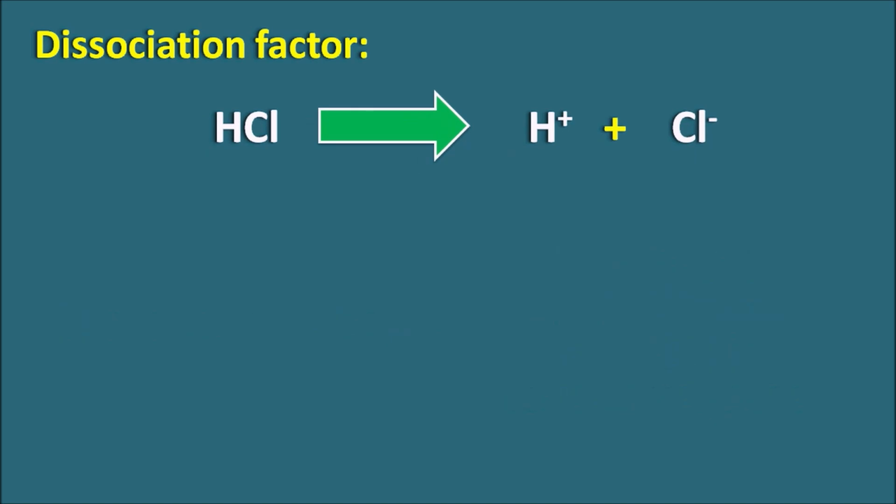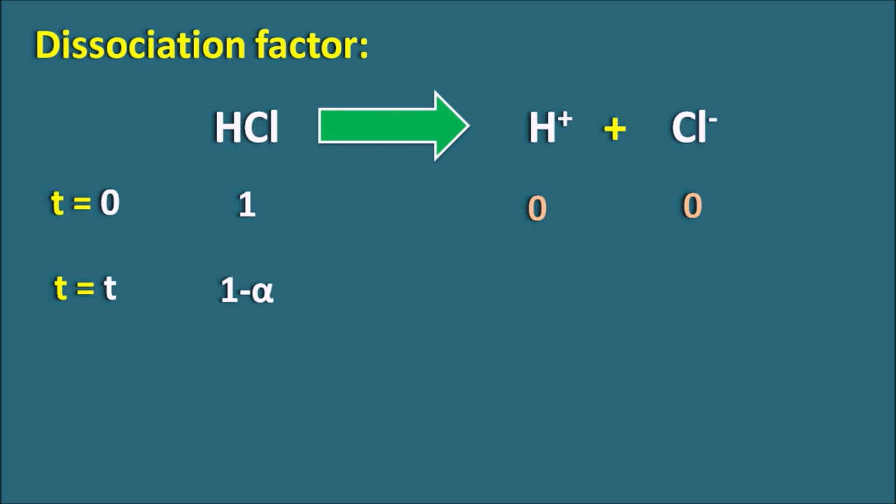Now take the case of HCl dissolved in water. At time t = 0, that means before the dissociation, suppose 1 mole of HCl is present. Before the dissociation and dissolution, there are no H+ and Cl- ions in the beaker, so the concentration of H+ is 0 and Cl- is 0. But at time t, that means after the dissolution, how many HCl molecules are there in the solution? Suppose the HCl is not completely dissociated and is undergoing dissociation, indicated by the letter alpha. Then the remaining moles of HCl is 1 minus alpha. So alpha is the degree of dissociation here.